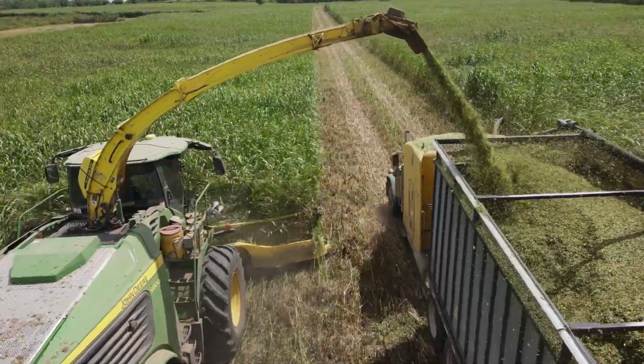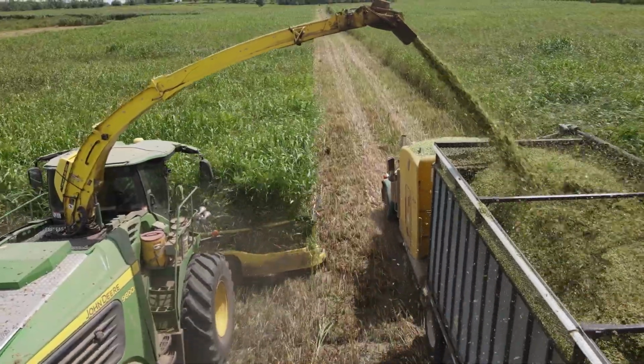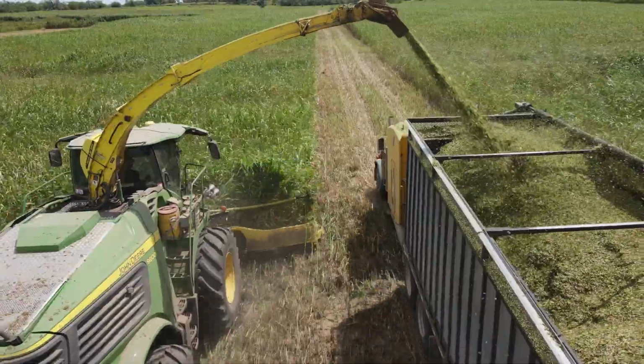This machine is all GPS run, so all you have to do is plug in the GPS information that was used to plant the field. The operator himself, all he has to do is control the blower, make sure he's hitting the truck, and he's good to go.